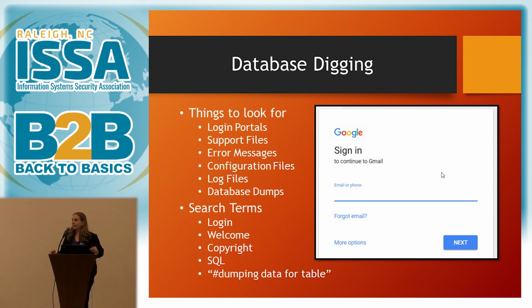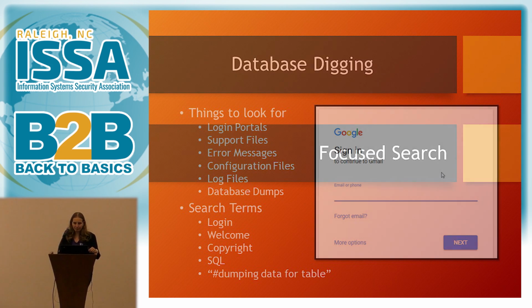Something else to look for, configuration files. Anybody ever play with configuration files? You ever save them to a shared drive and they have everything already input for you, including your passwords? They might map your network. They might have your passwords. Log files and database dumps are another benefit. Other search terms you can use: login, welcome, copyright, dumping the data for table. Those will more than likely give you databases.